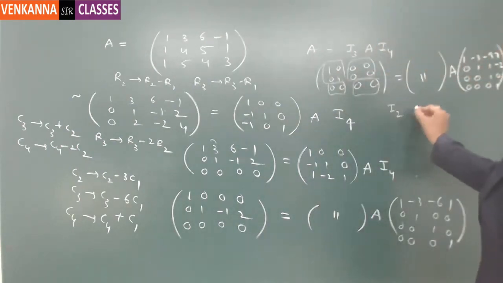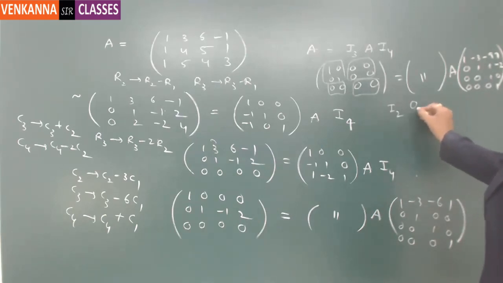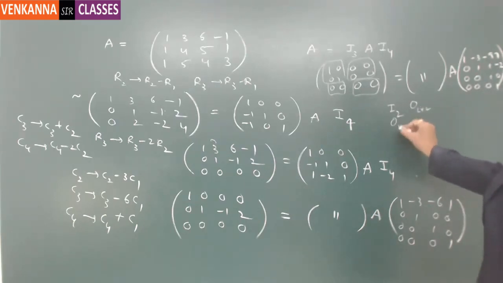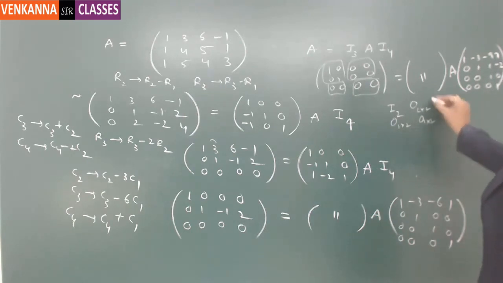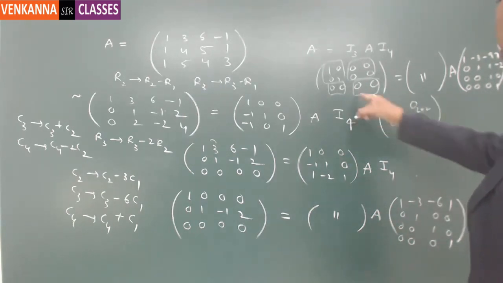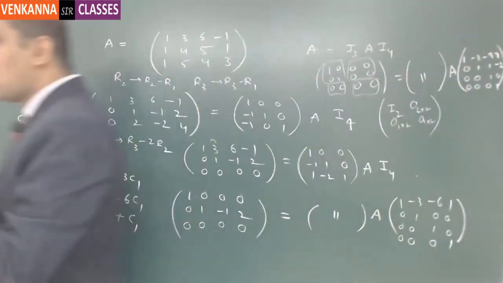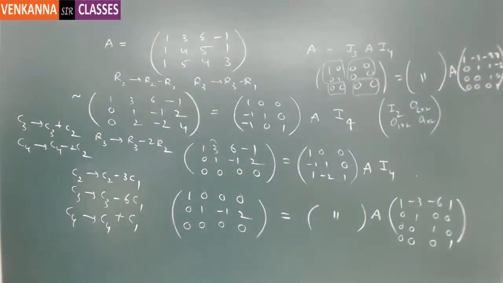So I2, 0 matrix of order 2 by 2, 0 matrix of order 1 by 2, 0 matrix of order 1 by 2. This is the thing you got here. So on observing the order of identity matrix, we can say that rank of the given matrix is 2. Okay. So I have taken these two examples based on the rectangular matrix as well as square matrix so that you will get the idea how to find the rank as well as how to determine the non-singular matrices. So if you have one doubt that how to apply echelon form, I will take the echelon form also.